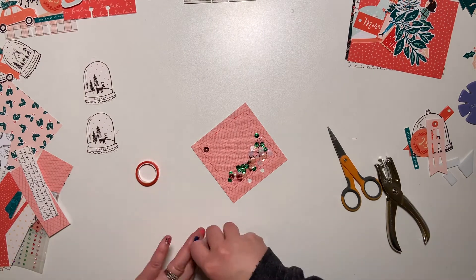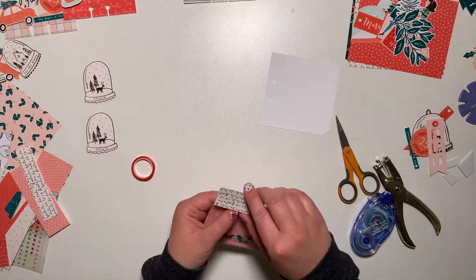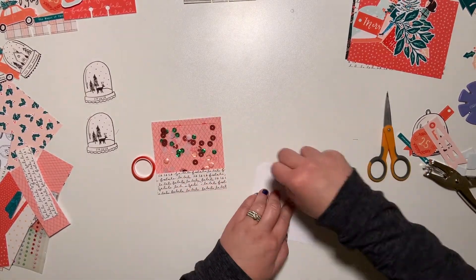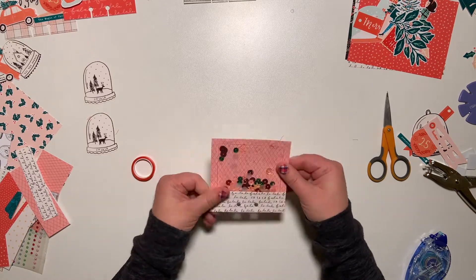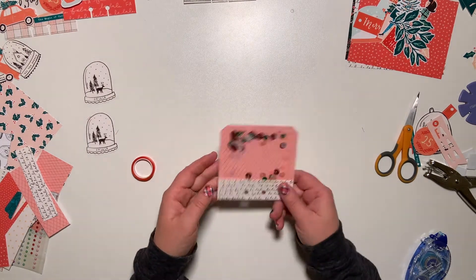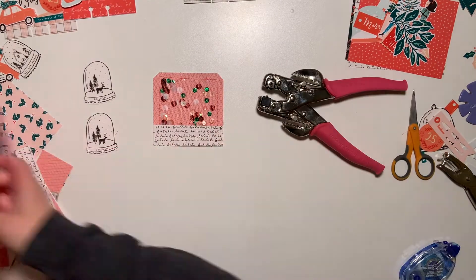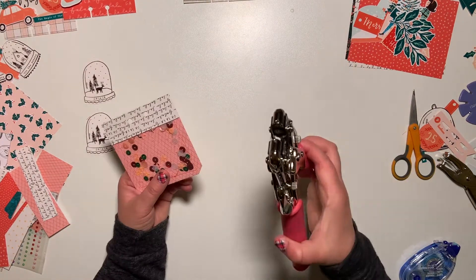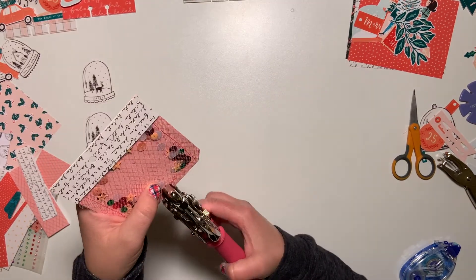None of the sequins came out — the stitching worked just fine! That is a great way to enclose sequins on a shaker pocket if you don't have a fuse but you're comfortable with your sewing machine. Sequins had intimidated me for quite a while but I've finally embraced them. I'll be sharing more fun sequin things in upcoming videos. Now I'm pulling out the crop-a-dile to pop in an eyelet. Eyelets are hard to find right now, but I was really pleased to find a little box with multiple colors — they're kind of tiny but for the most part they work fine.